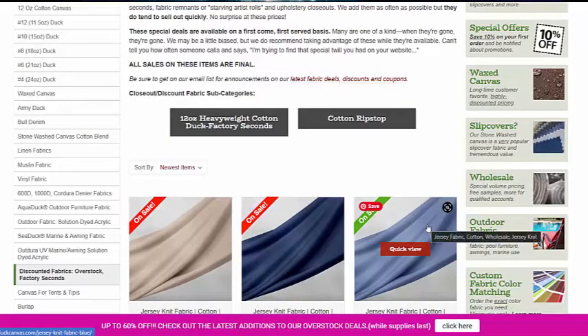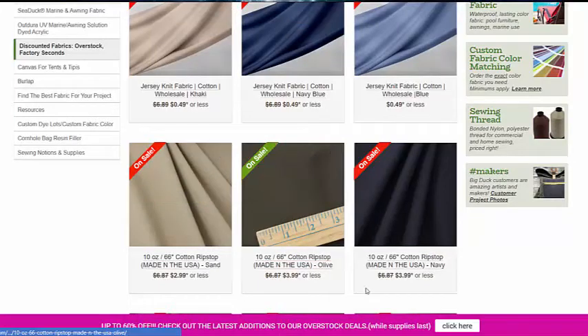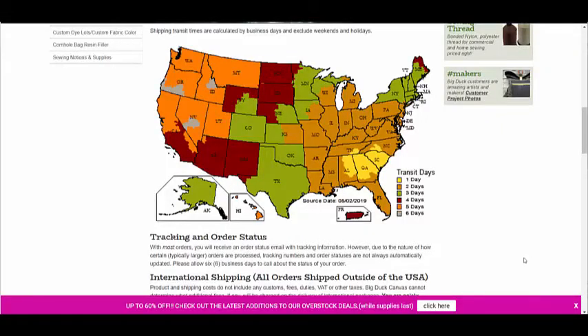One of the ones I got from the discount section is this blue jersey, and then these ripstop fabrics — they're super heavy, as you saw when I held them up. There are also threads here, although I get threads from Wawak. They also recommend the best fabric for certain projects. The reason I held off even though there are such good prices, and why I got so much at once, is that the shipping ends up being quite steep. It does come UPS, and for me in Maryland it was just a couple of days and they packed it very quickly. But shipping ends up being $30 or $40 every time I've ordered, and there's no way to really get below that. So it's a wicked deal, but the shipping does matter.